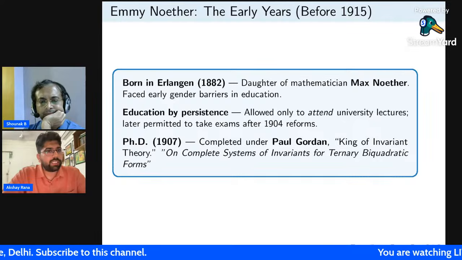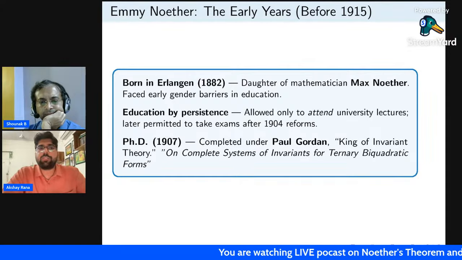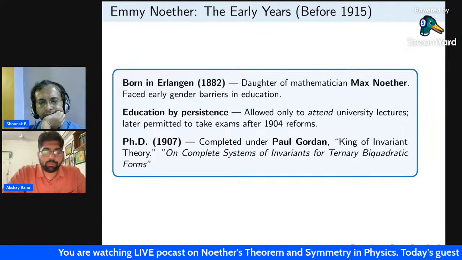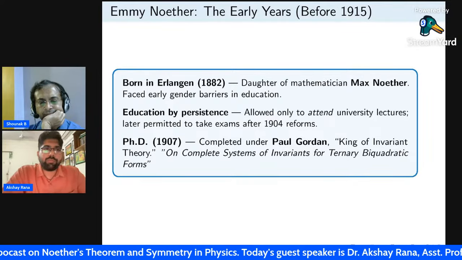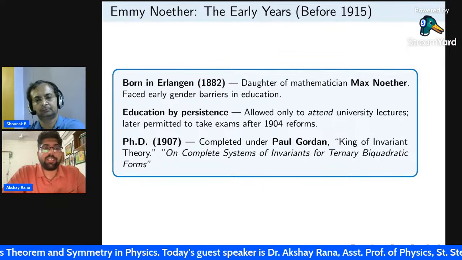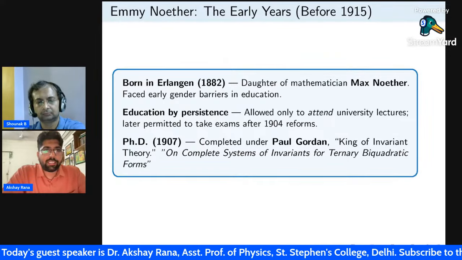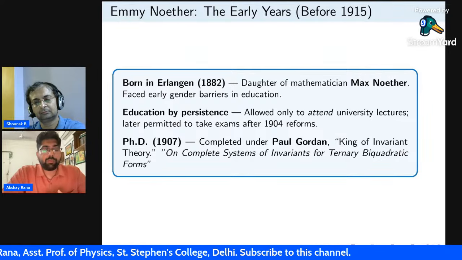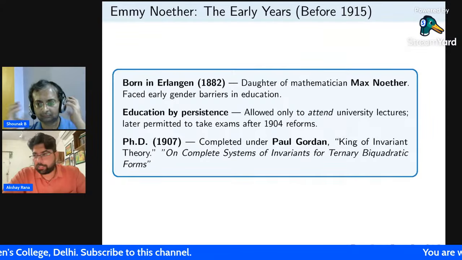She attended all the lectures over there, but she was not able to sit for the exams. She was not allowed to give the exams to get enrolled in any course. But luckily, in 1904, Germany, and especially the University of Erlangen, changed that particular rule. They allowed women to get on the roll, and that's how, for the first time, Emmy Noether got admission on an official roll in the University of Erlangen, and immediately she joined the doctorate program.